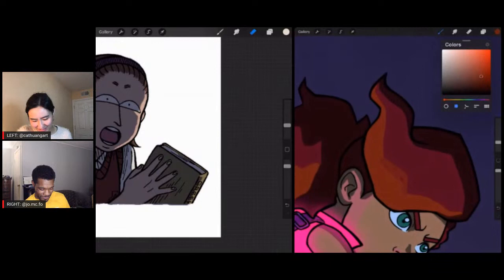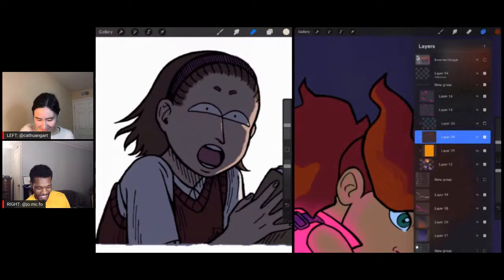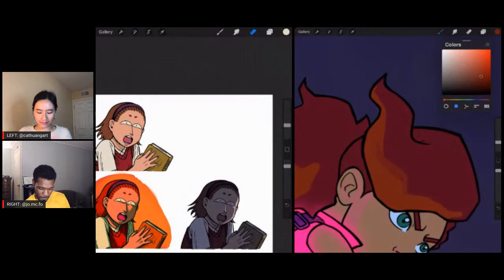Yeah, that sounds like a challenging one, I'm not gonna lie. Actually, I don't have a lot of time left, so I'm just gonna straight up go for green lighting. I'm just gonna make this one done. I'm gonna give it a background color, and I'm gonna just say this is done.